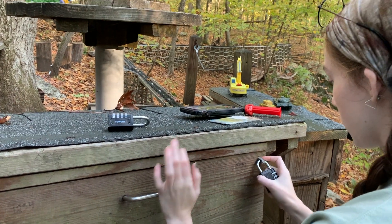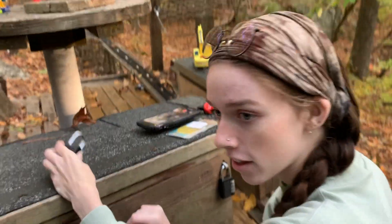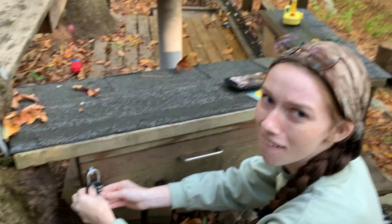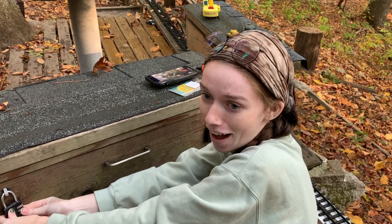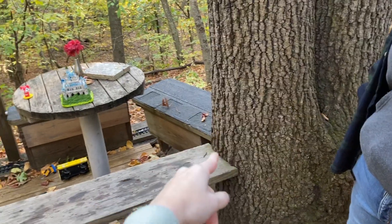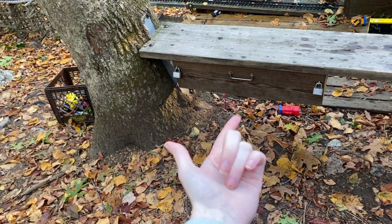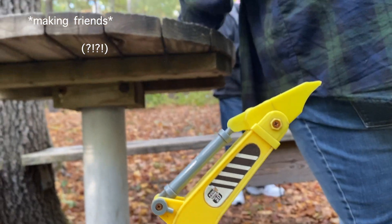So this isn't actually the letterbox — there's another thing around here that IS the letterbox, and it says you might want to go to the letterboxing website for detail on how to find and unlock it. I just say we do it because I can't deal with the fact that there is more treasure in the woods. We turn the corner and here we see this — this is obviously the letterbox, and there's the geocache. Two hobbies that are very alike. But these locks have keys, so I'm guessing the keys are around here. Sam found the letterboxing website and it says to open the letterbox, locate the black pouch under the seat of one of the benches — it holds the key to your success.